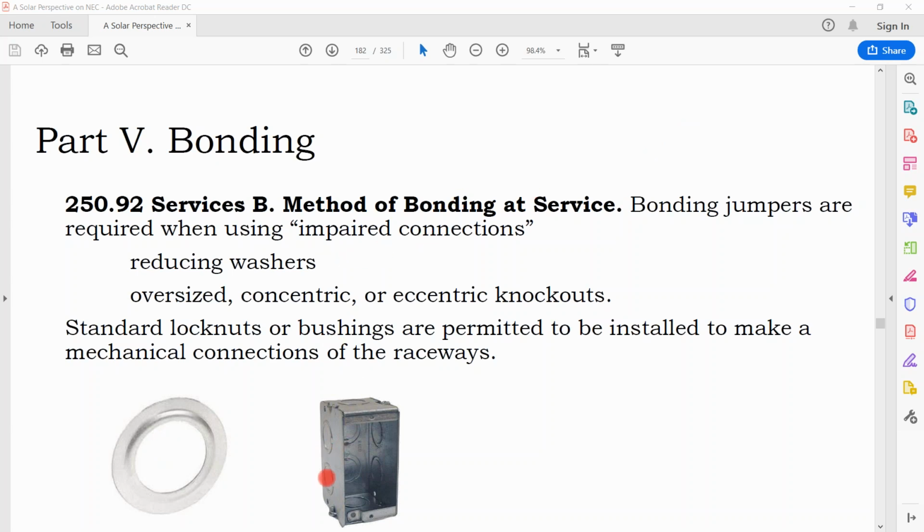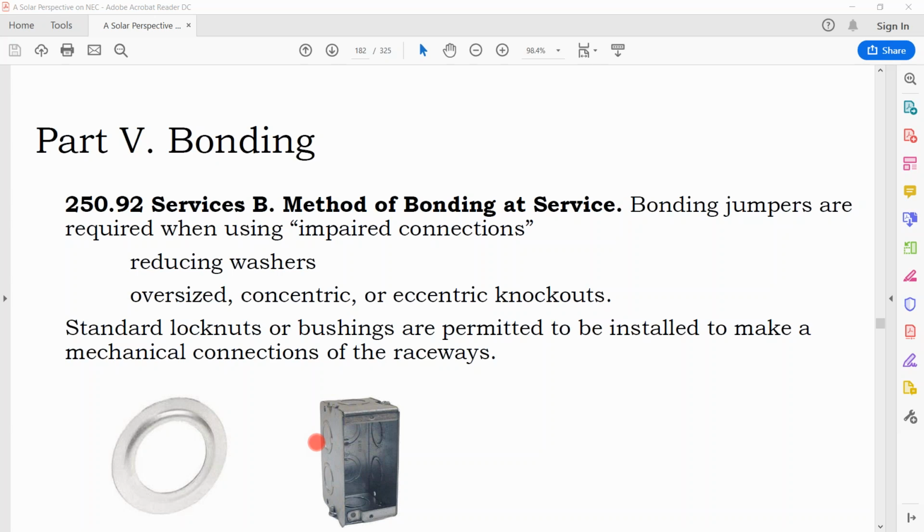Let's say you're banging away on this knockout, and you use the smaller side. Or let's say you're creating your own hole. There's a triangular bit for drilling your own hole into a metal box, or you might have a hole saw.